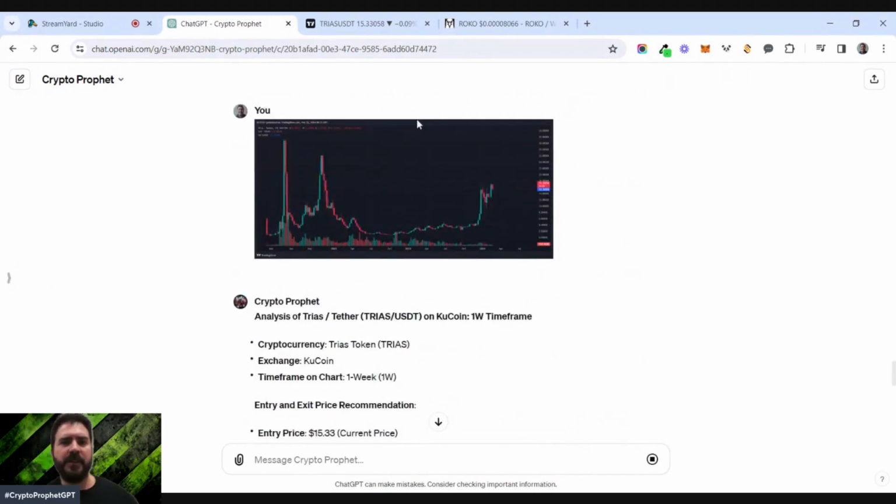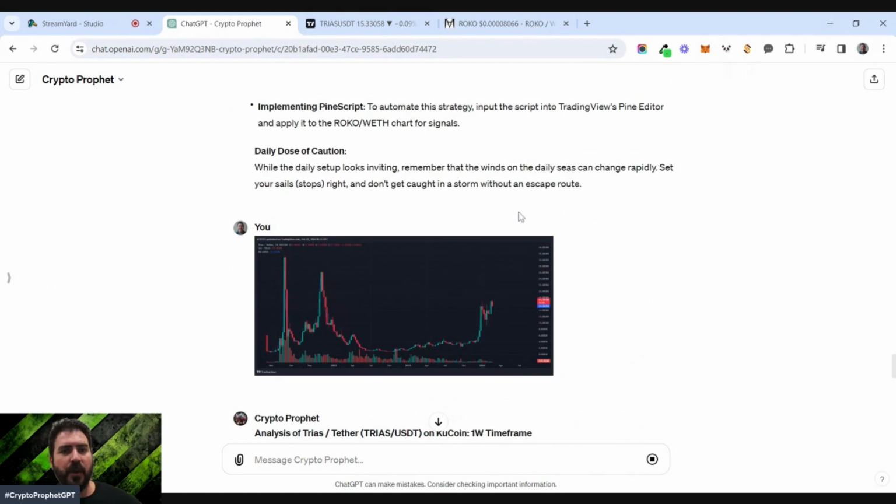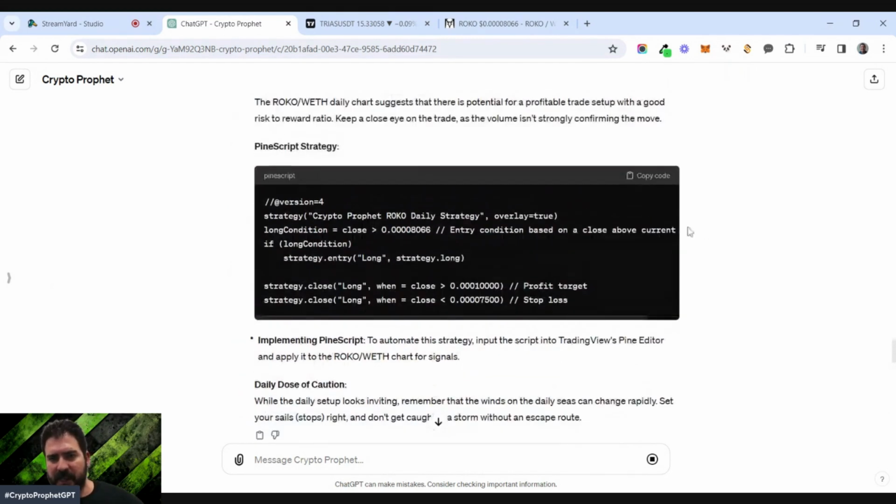Anyway, play around with this tool. I'm very curious to know what you think of it and how it works. It looks like it does perform a little bit differently every day based on ChatGPT and what's going on with ChatGPT. So, take it for what it's worth. Use your own judgment, of course. But I found it quite interesting in general that there's AI tools now that you can just put in a chart and you can actually get output spit out to you, trading strategies and so forth. I think that's pretty awesome. And I'd love to hear what you think about that particular tool after you've used it a few times.